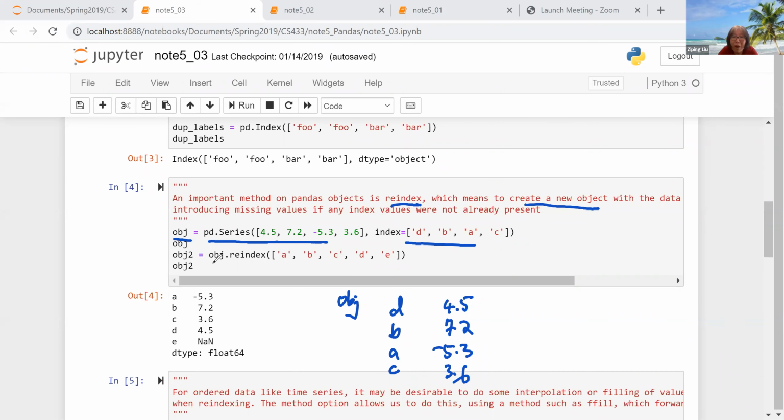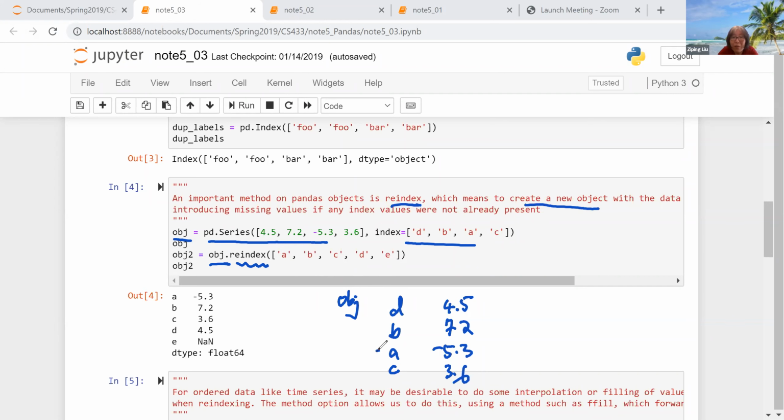And then you have object 2. You call reindex. You reindex with A, B, C, D, E, and it's going to do the matching.